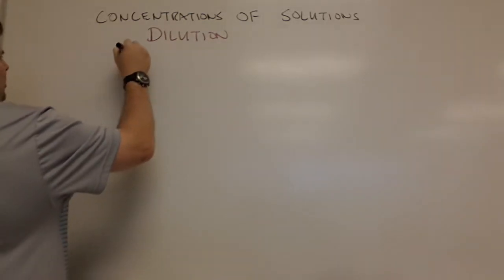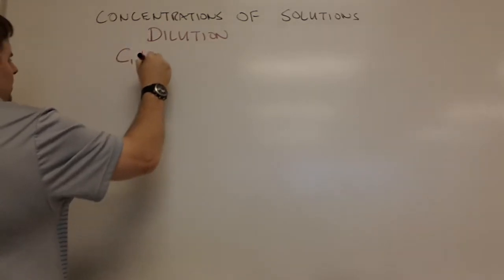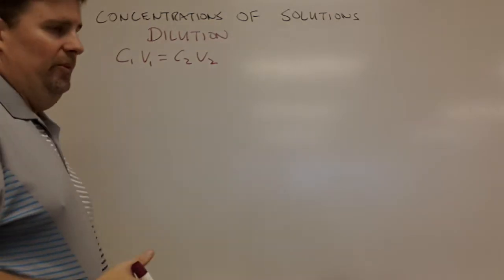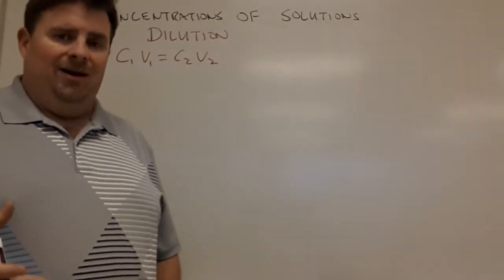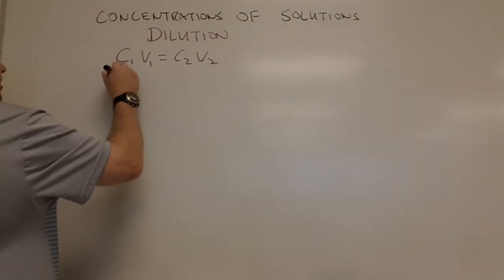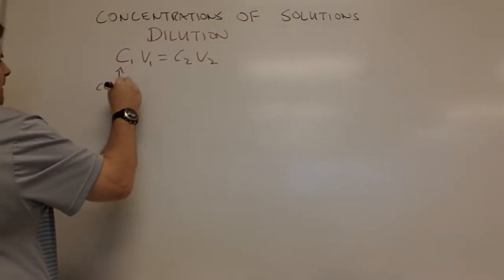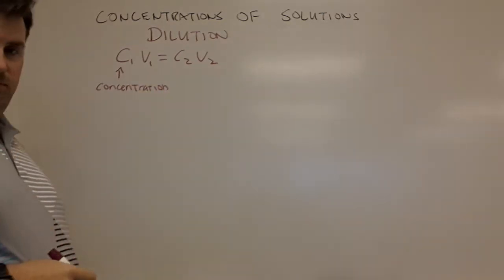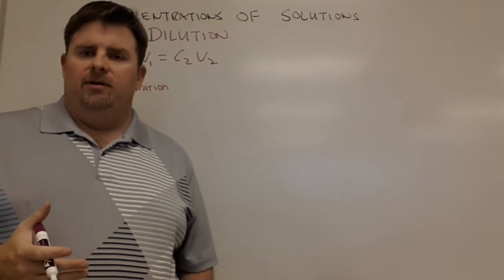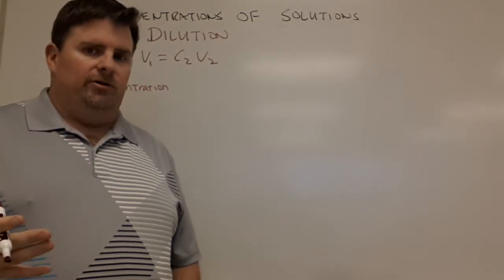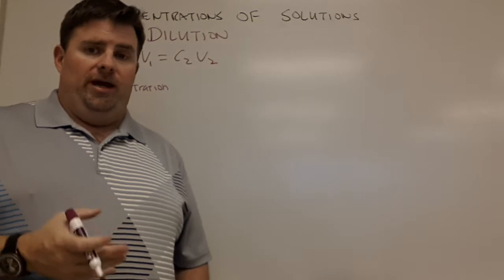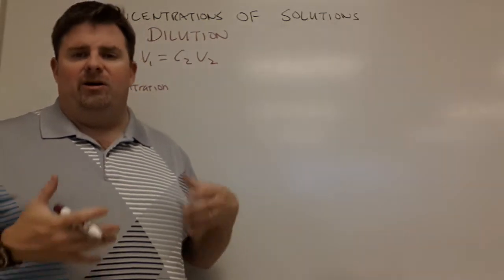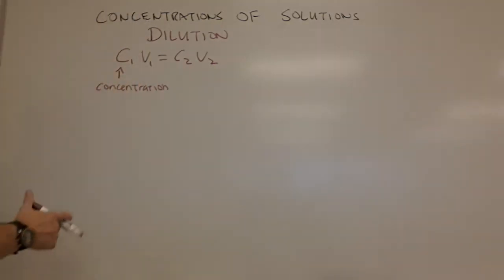The dilution equation is going to be C1V1 is equal to C2V2. In some books you might use, it might be M1V1 equals M2V2. I like using C because C is a concentration term. And concentration is universal. So if you're using a different concentration value, let's suppose you're using molality or you're using percent weight per weight, that also works in this dilution equation. If we just use M, we're just talking about molarity. So I wanted to be a little bit more broad, which is why I'm using C1.